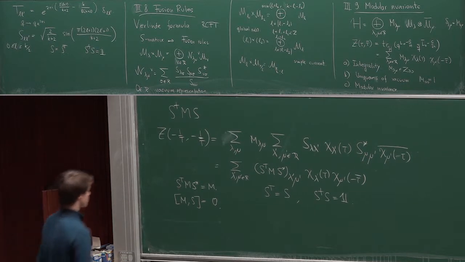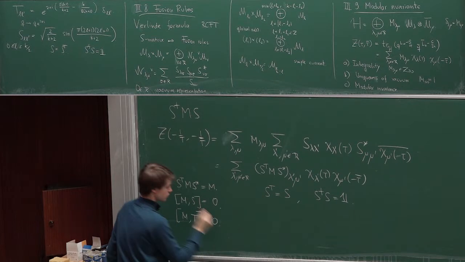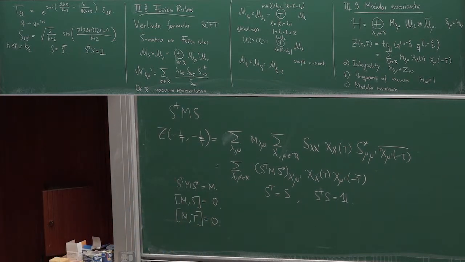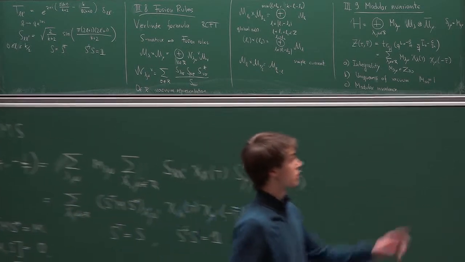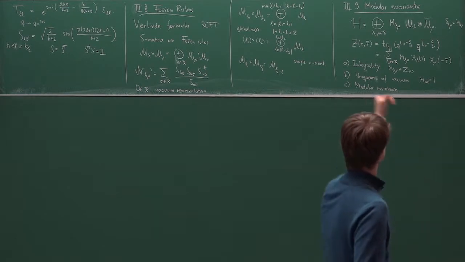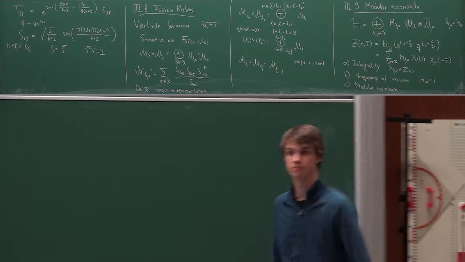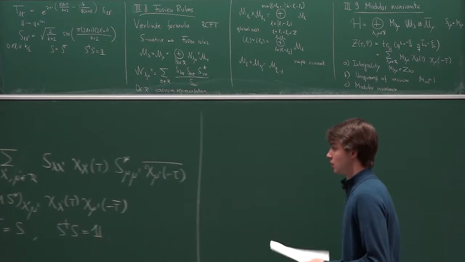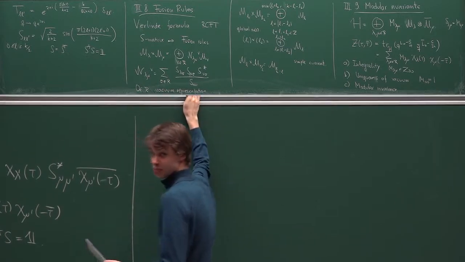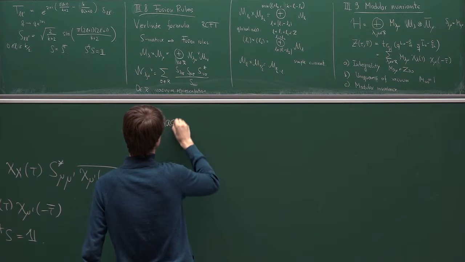Good. And similarly, I want the same thing with T, which is a bit more stupid. But I want also that M commutes with T. Okay? So that's one statement of putting modular invariants. So now you can ask, okay, what are possible solutions for this matrix M, which satisfy these three requirements? Okay? It turns out there are not many solutions. Okay, there is one stupid solution again, if you want, which is the diagonal modular invariant.